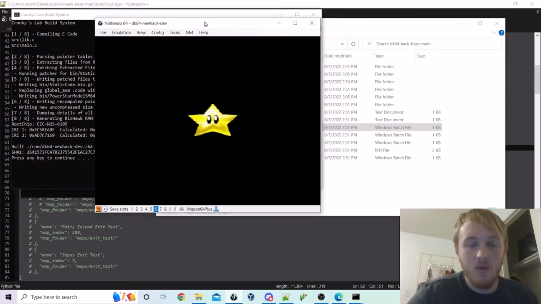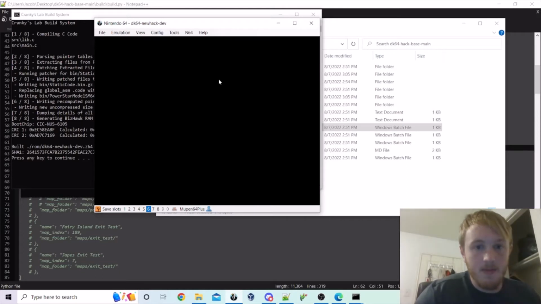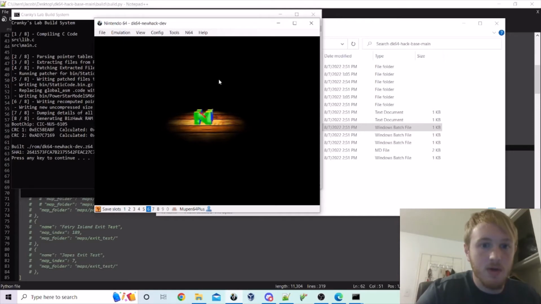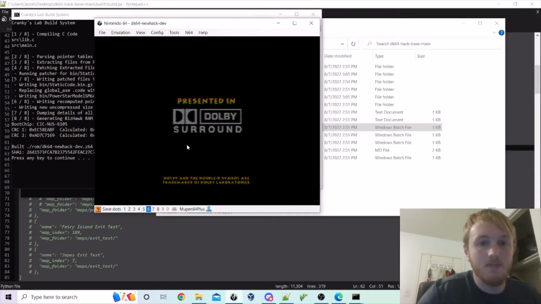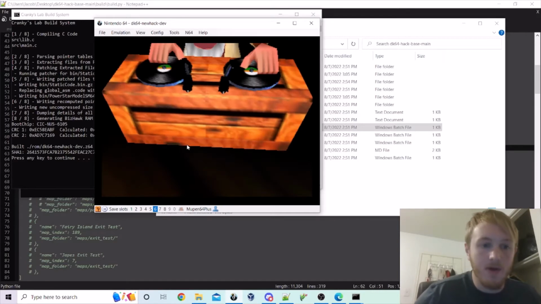But as you can see, we now have a DK64 ROM that is displaying a custom image right out of the gate. And if we go a little longer, we can see that the game actually runs. That's a good sign. It means the game is stable and everything should work beyond this point. If you can make it to the DK rap, everything should be fine. And there you go. Okay, so we can check that off.